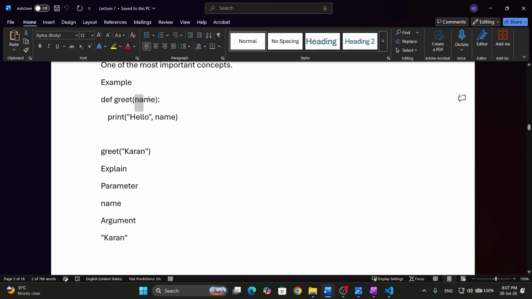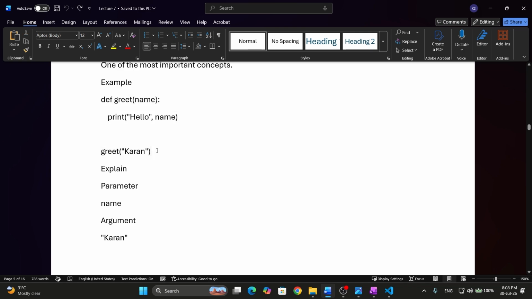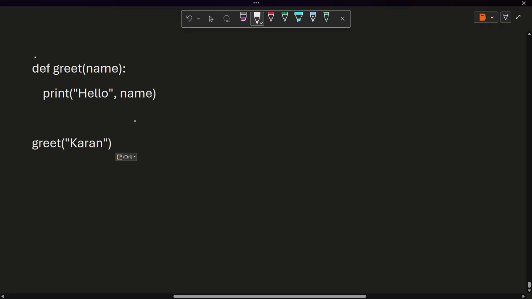After that, in the parentheses, one variable is given, and after that, what we are doing is we are printing hello, comma, that variable which is given here. So first, I will copy this code and then go to the notes here. I will paste it and now just see what is happening over here.